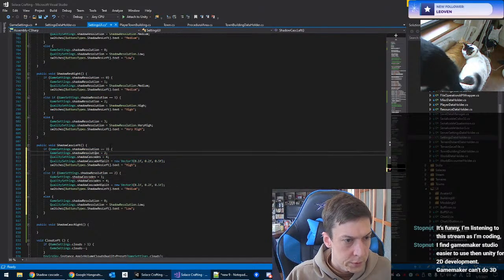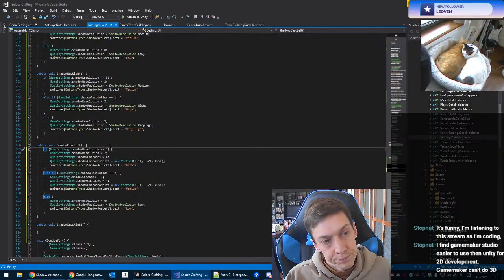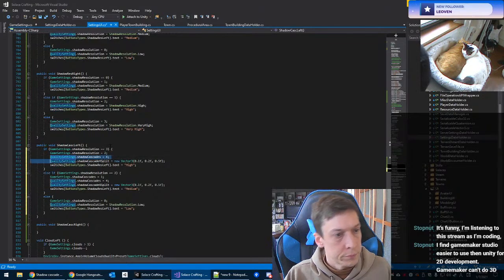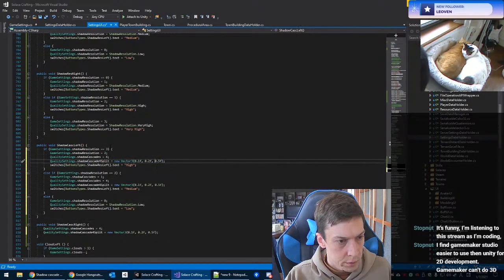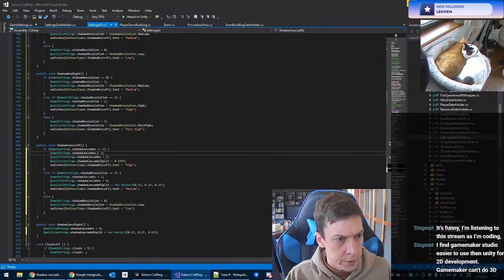Cascades, if it was at, we're going left. That's going to be used down here eventually. For this one, we want 2 split at 0.333. 2 shadow cascades is what we're dealing with.